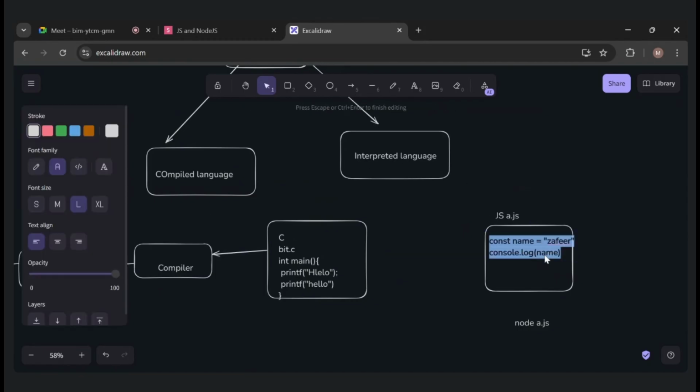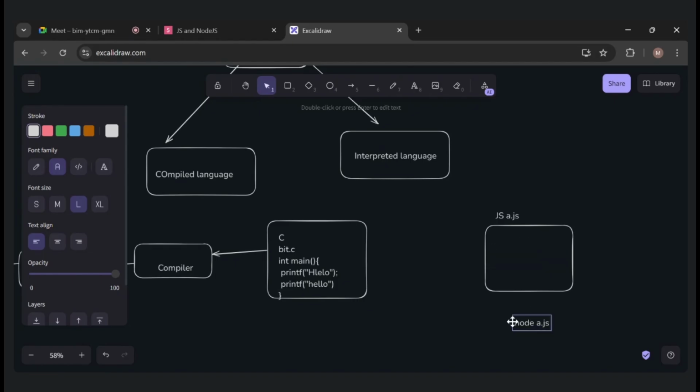What could be the caveat here? Just to make you understand it better, if I have one error here, for example, if I say console.log age, and actually run this, the variable age I'm trying to print is not there in my code because I haven't defined it anywhere. Name is there, but age is not, right?